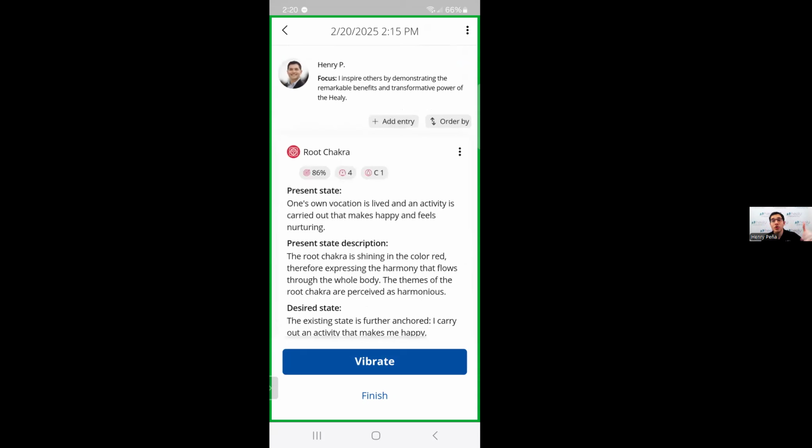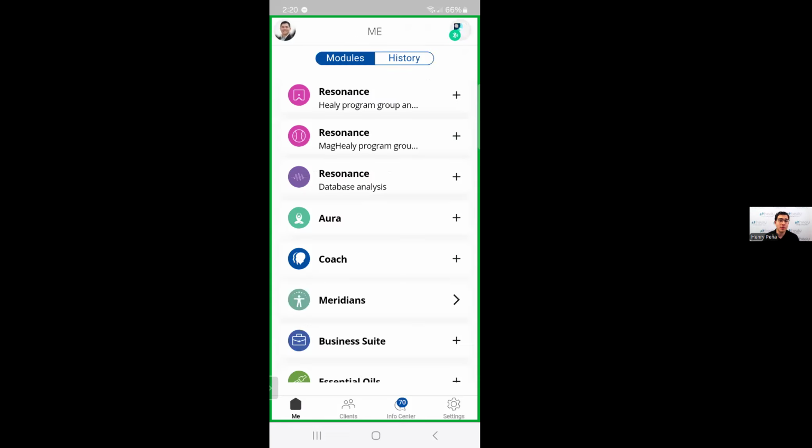You want to read them multiple times a day because it works just like affirmations. Affirmations are not something that you just read once a day. You usually do this multiple times a day. Another question I get asked is, does that mean I need to do an analysis every single time, multiple times a day, or multiple times a week?